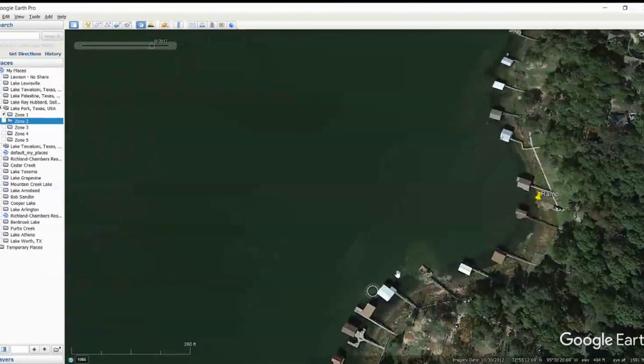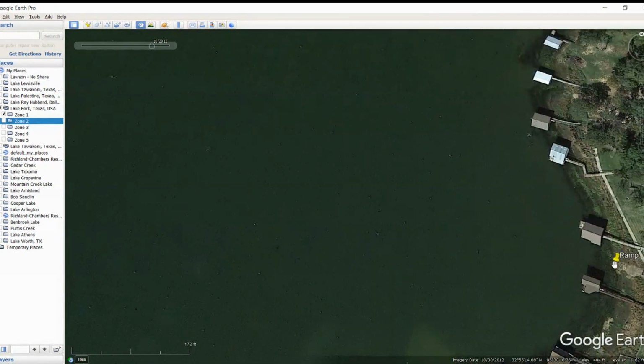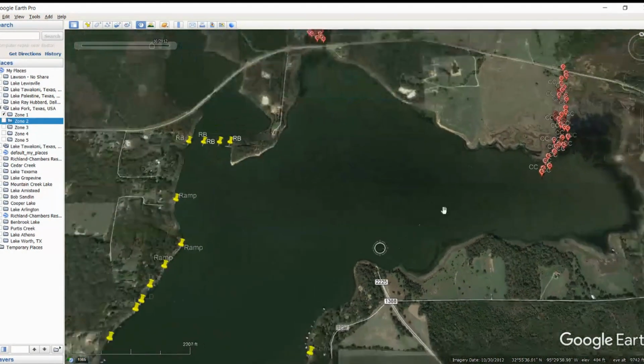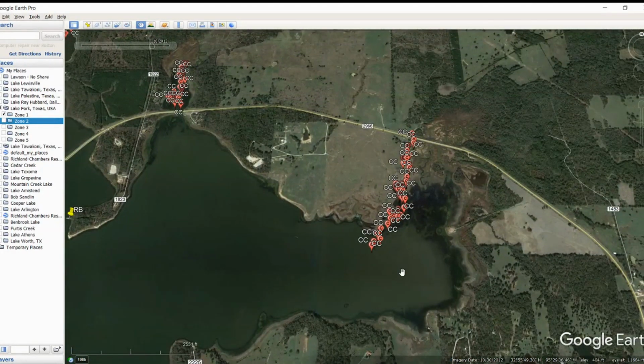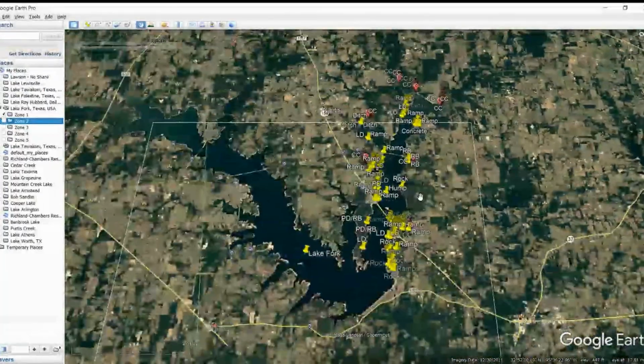And then over in here, you kind of have some debris, but I don't think that was there. When I moved the image up, that debris seemed to be gone, so I didn't mark it, but you may just want to scan around this area and just see if there's any laydowns in that area, some old dock posts, things like that. Now that you see that dock's being rebuilt, it makes me think there's probably some debris that was left over from the old dock. And then moving here, you got an old boat ramp. And I believe that's going to take us back up to that creek that we started in where the creek channel was. And that really finishes us up for Zone 1 for the Google Earth waypoints for Lake Fork.